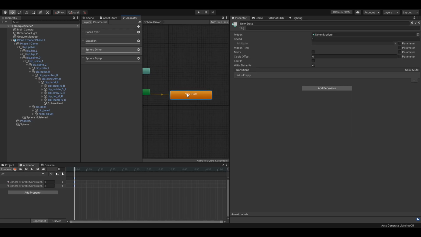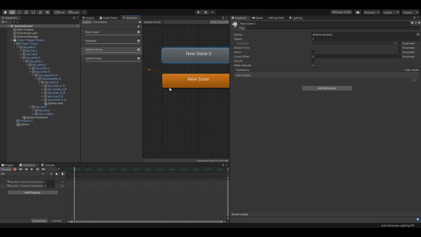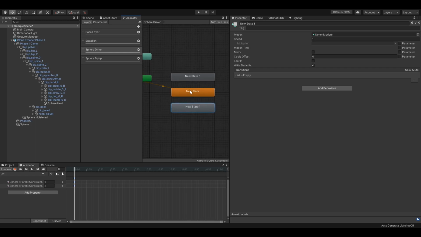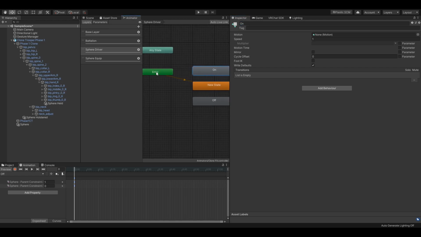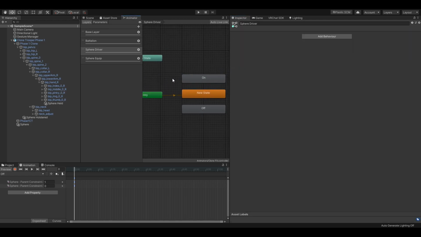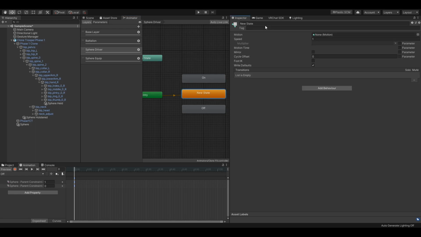Now you're going to add 3 states in the driver layer, so that way it will actually do what you want it to do. Because, you know, generally that's a good thing. Now we're going to name one off, not of, off, and we're going to name the other on. Wow, so advanced so far, I know. Here comes the part that is actually, you know, the main magic of how this works. And of course, we're going to rename our center state to idle.